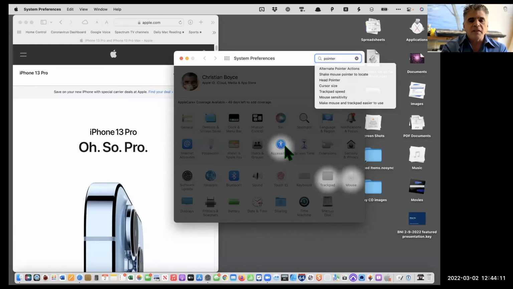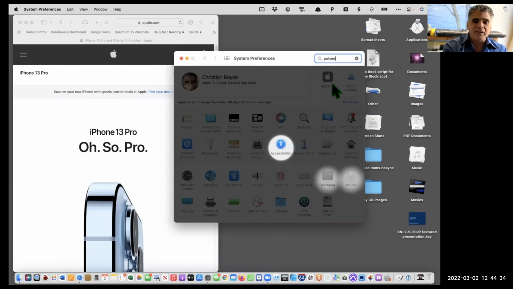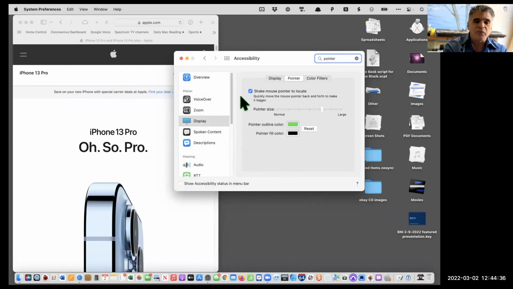Well, they think it might be there, it might be here, but you can see that when I started searching, they're showing me the cursor size. Yeah, that's what I want. I didn't even know to call it cursor size. I just called it pointer, and they guessed for me. So if you're looking for a preference and you don't know what it's called, do a search, all right? And then you see it takes me right there. This is where we were before.